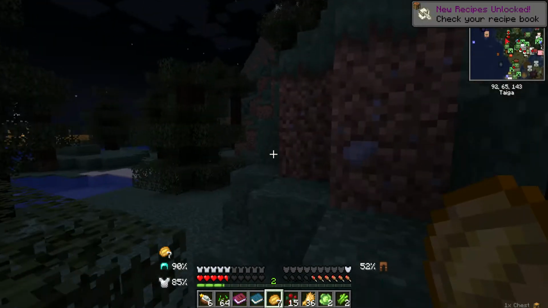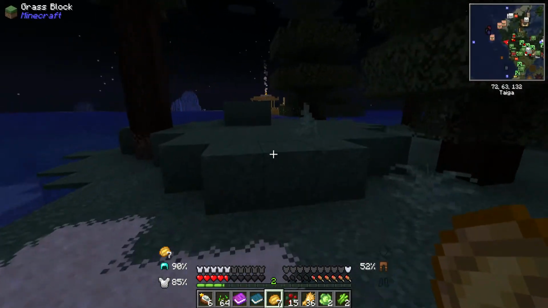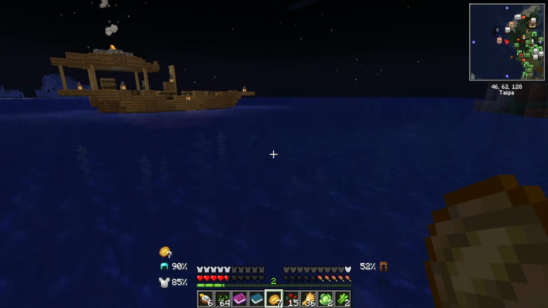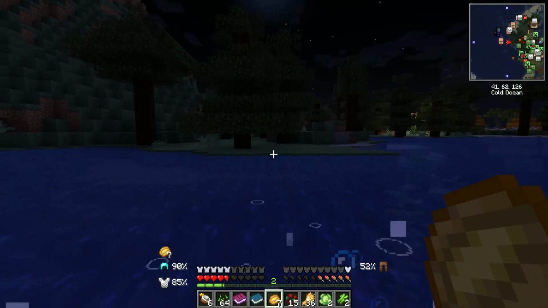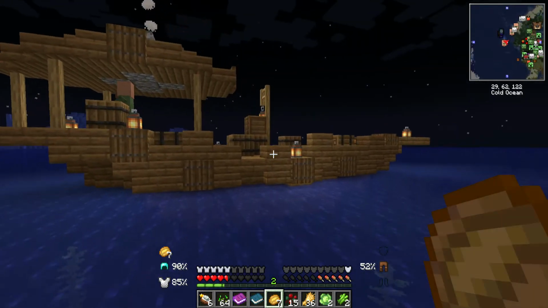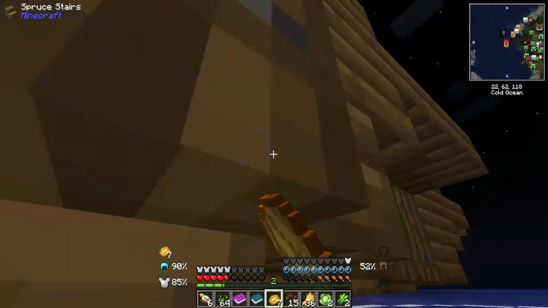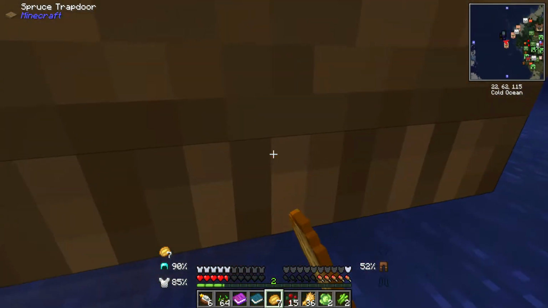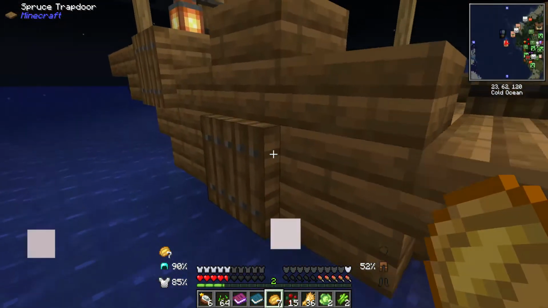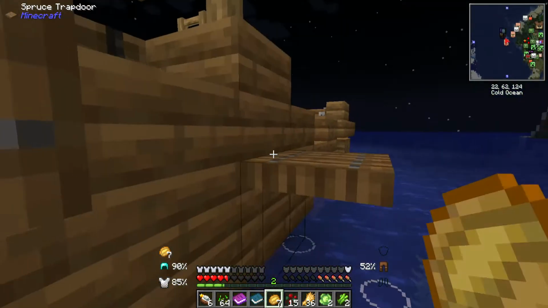Yep, running away. There's a villager on that boat. A lot of villagers, I think. Only one. Never mind then. What are you doing on this boat? Do you have any cool stuff I can take? How do I get on your boat?